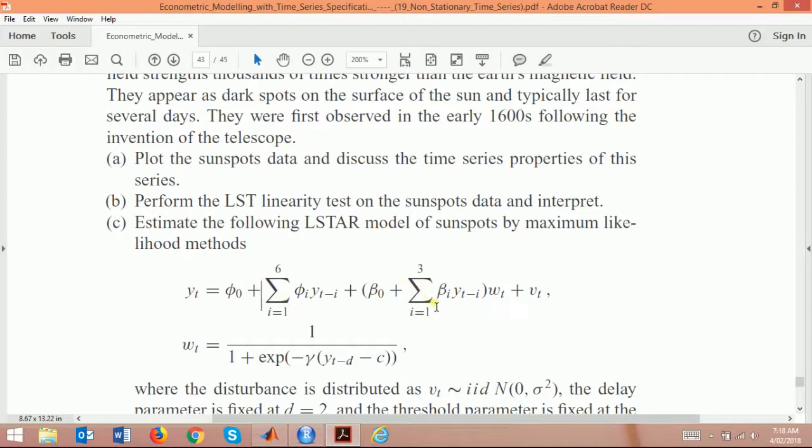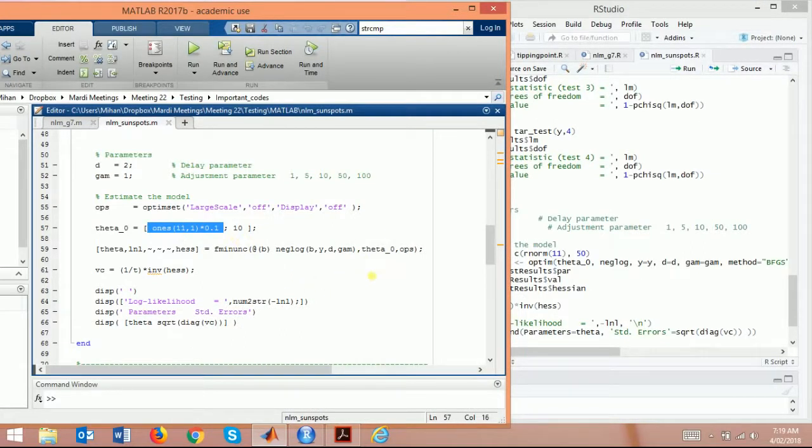Let's have a look. If we are just looking at the autoregressive parameters, 3, 6 and 3, 9, 10, 11. The 11 is theta naught, the first rows, and 10 is beta, y, d, gamma. I'm not sure about the 10. Anyway, whatever the situation is, we are initializing our optimization from here. So these are the initial values for the optimization, where we estimated that delay parameter 2 is the best, with rows up to 11 rows.